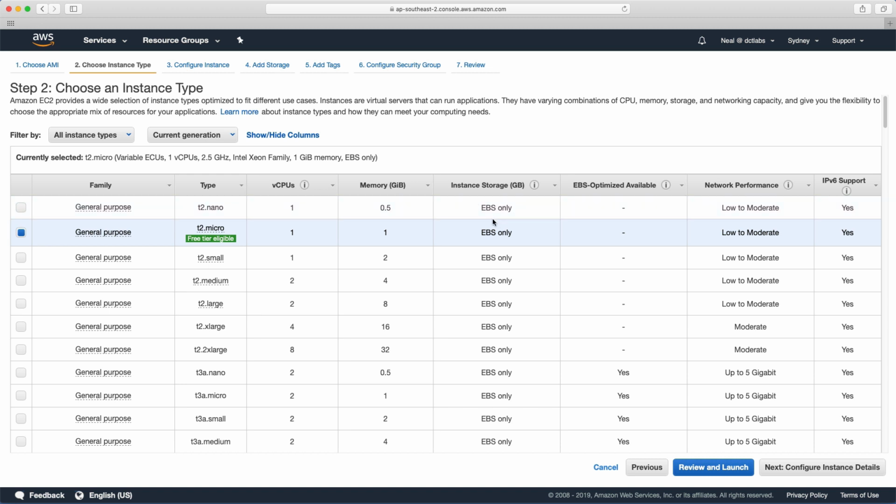Some of them are also optimized for EBS, so they have higher throughput for storage. Others have better network performance. In our case, we're going to just choose this one because again, you can see that it's free tier eligible. So this is the T2 Micro. We'll choose Next.